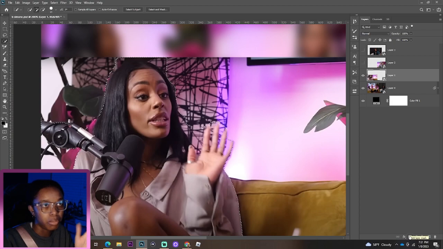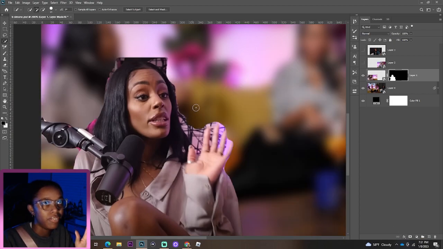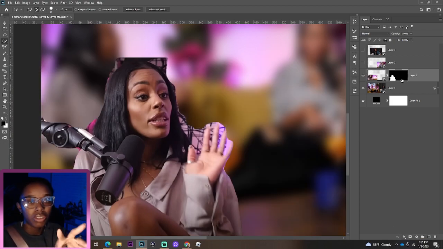and I'm gonna hit this rectangle that has a circle on it, and it's called a layer mask, by the way. So now once you click on the layer mask, you see you have this thing right here, and that is your layer mask. So you're gonna use that to bring things back or to take things out of your selection.